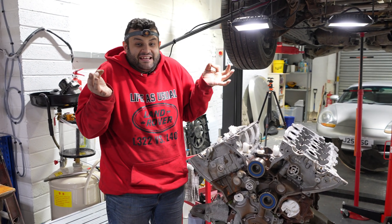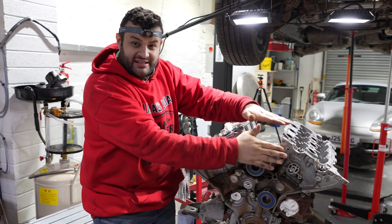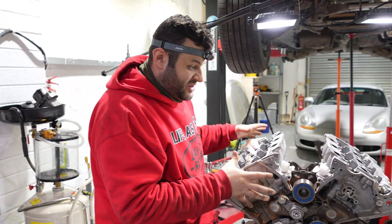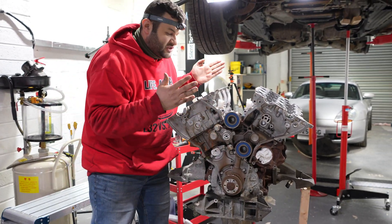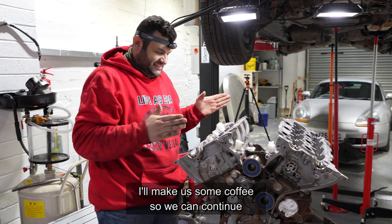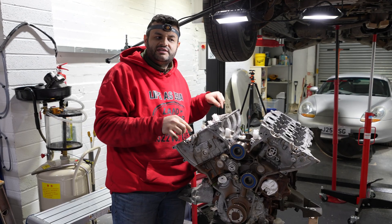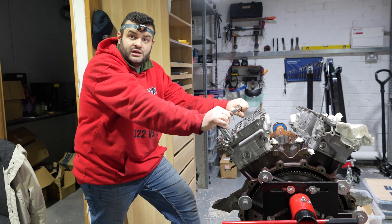It's almost midnight but I don't want to go home because I am almost there. This is the cylinder head, and that's the engine block. To remove this we just have to remove some bolts on top — that's it. We remove the head and once we do that there's not much left. I'm too excited, I can't sleep. Let's make some coffee and crack these bolts open, remove the cylinder heads, and get closer to finding the problem. Once I remove this I find the pistons — I think the pistons are underneath.